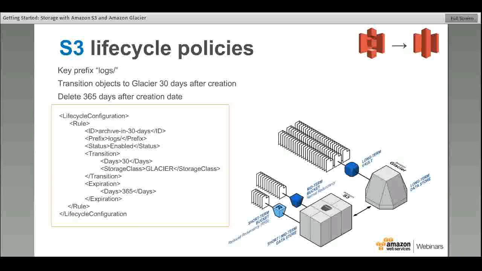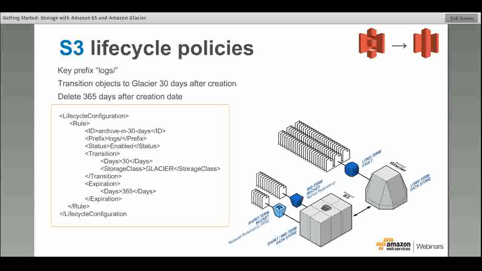Let me give you an example of how an S3 lifecycle policy works. So an S3 lifecycle policy can address an object by name or the way the name begins, something we call a prefix. So I'm going to look here at all the objects that start with logs/. So even though an object store is a flat namespace, I can sort of create virtual directories by prefixing the object names with a certain word like logs. So I'm going to take all of my logs and I'm going to transition them to Glacier 30 days after creation, because at that time I don't need to analyze them frequently anymore.